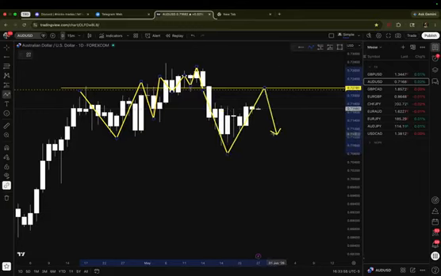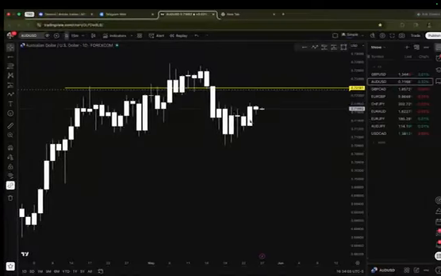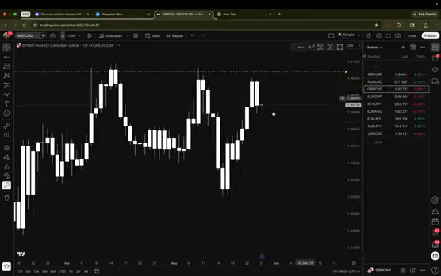I'll put a stop above the zone and a target below, and then we'll see if we get a little bit of a bounce. Some people might call this a head and shoulders pattern. I call it a simple bounce off resistance. That's what I'm looking for. So I'll be doing that on AUD USD.